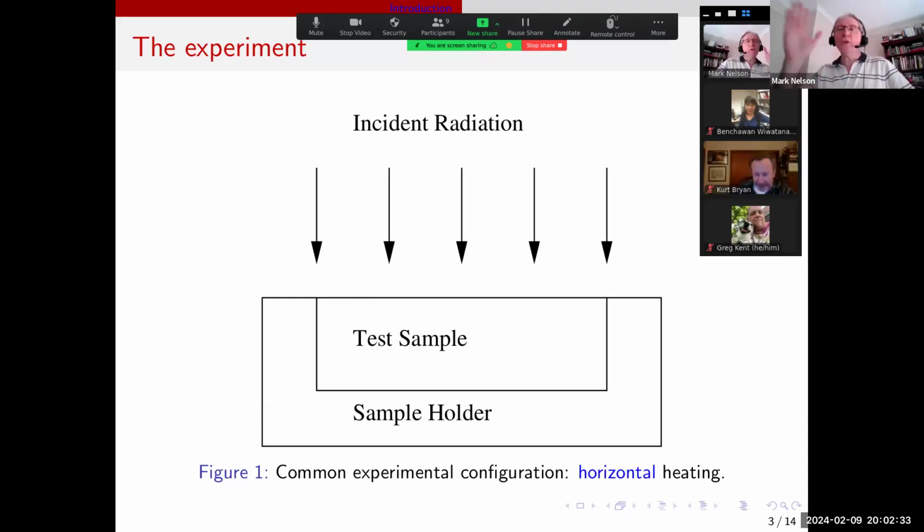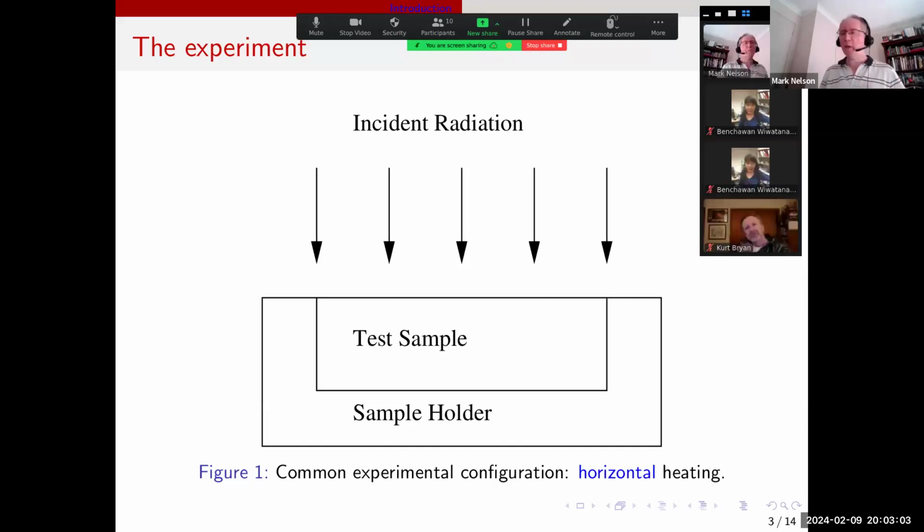So yes, the ultimate experiment is to burn down a house, but a simpler experiment is abstracted in this figure. I've got some sample, and the experiment's very cleverly designed to ensure that there's a uniform heat flux occurring over the top surface. And the consequence of assuming a uniform heat flux is that heat transfer is going to be one-dimensional in this direction. Now, that gives a PDE model, and PDEs are great, but it's a little bit complicated.